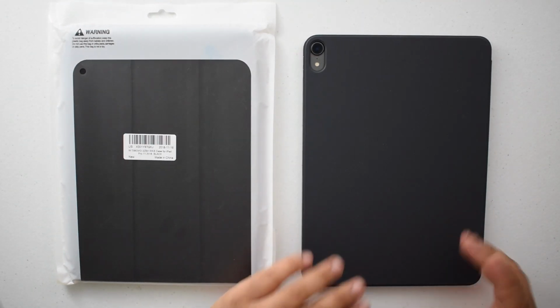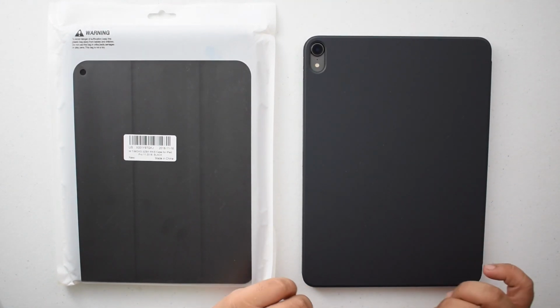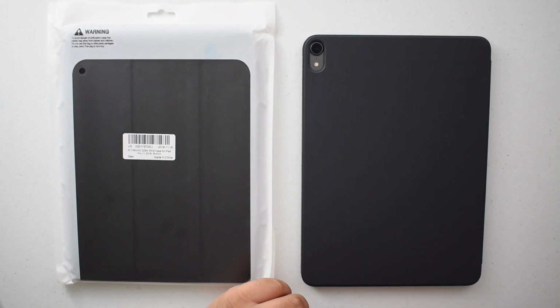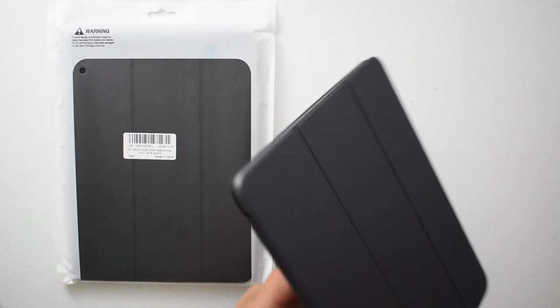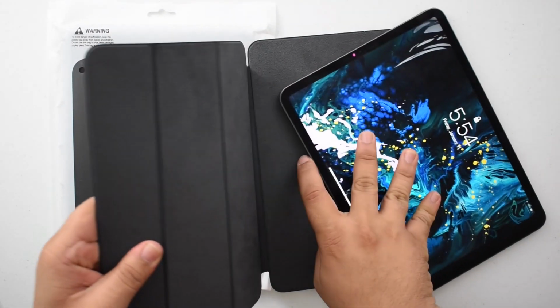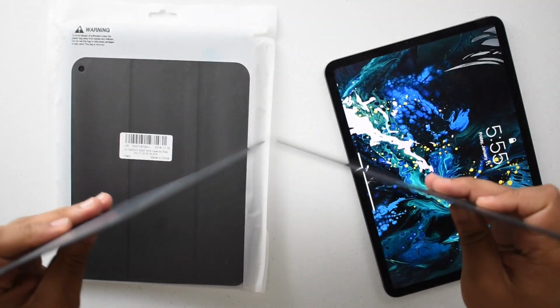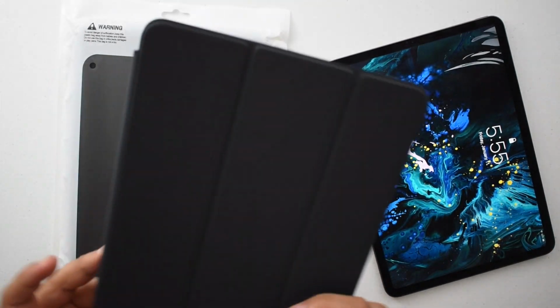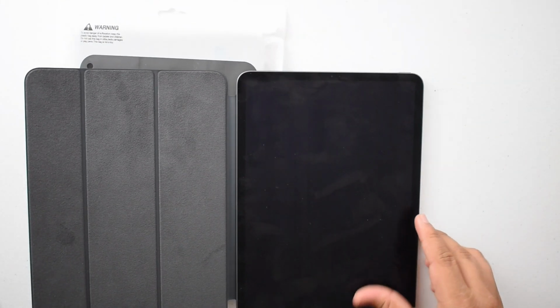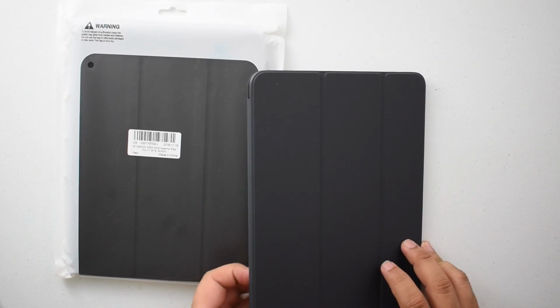So this is the 2018 iPad Pro, and along with it, if you remember, I had bought a few accessories, one of them being the Smart Folio cover for the iPad Pro. This is an $80 case, and literally all it is is a few magnets and a flap like this. So really, it's pretty expensive for what it is, and it really got me thinking as to what was the point of paying $80 for this.